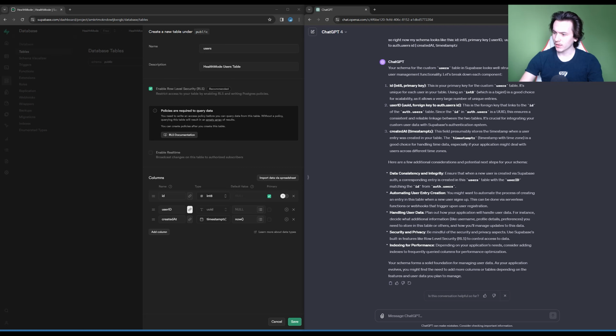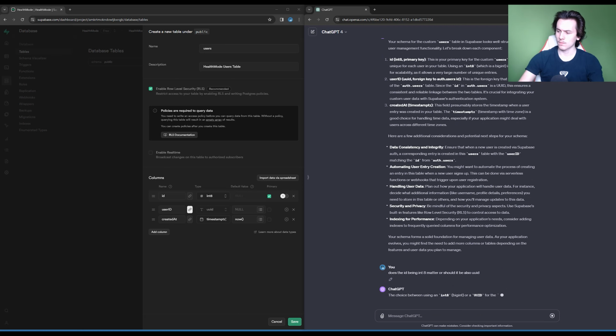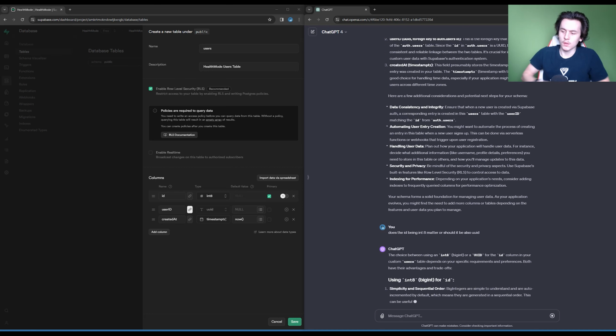Okay, so I'll figure out how to do the automation, so that when you add in the auth users, it creates it here. But does the ID being int8 matter, or should it also be a UUID?